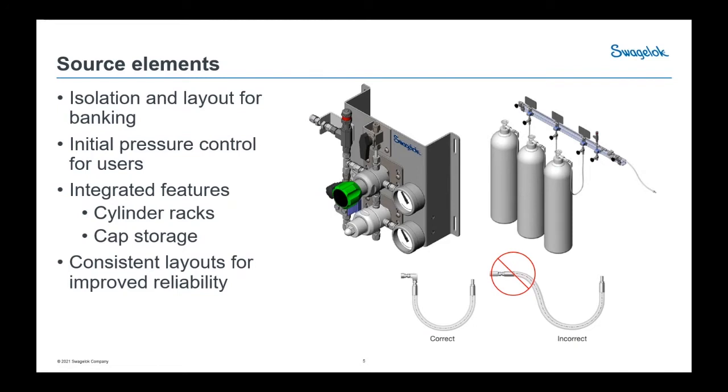So we're going to start our system at the start with our source elements that are going to be kind of right near your gas source as we go through. You can see two types here. The first on the left is that gas control panel with that regulator setup. And the one on the right is a cylinder bank control with all those cylinders set up in parallel.